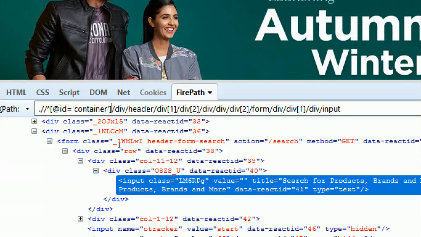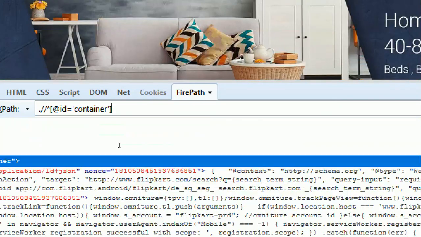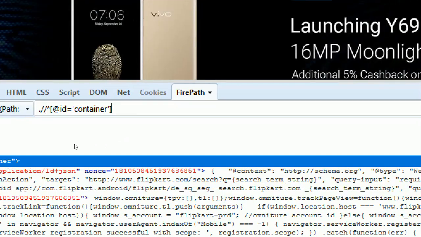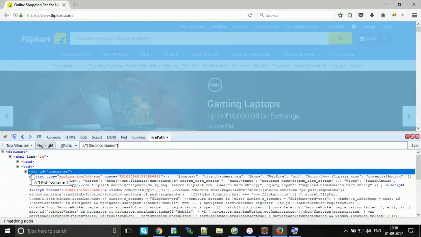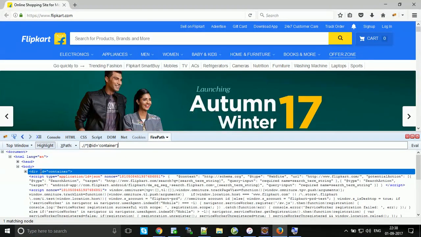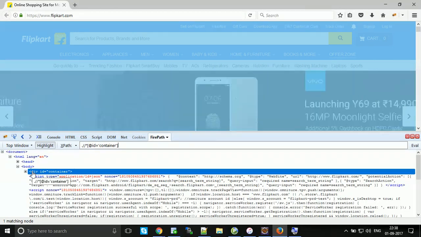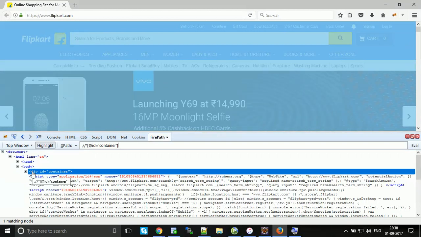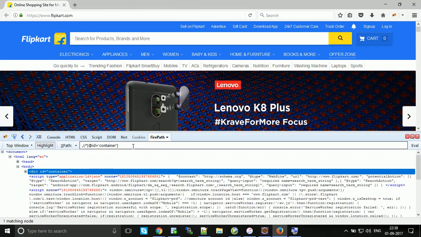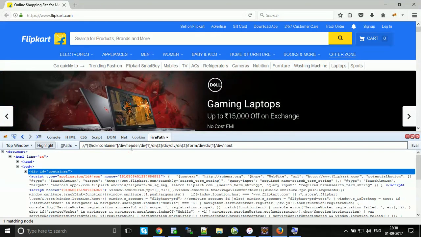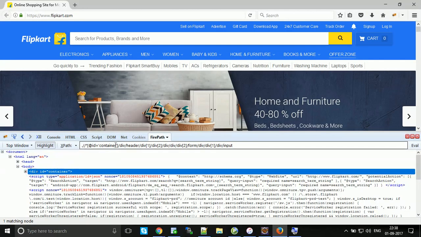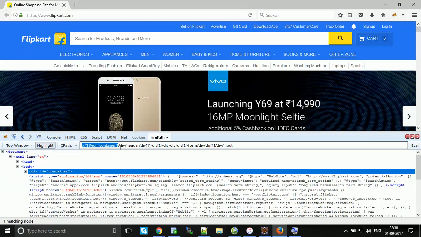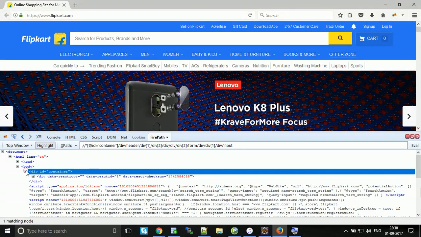So let's see which element is this. So if I don't have all this information and I pressed enter, this is the XPath which is evaluated. Then I have this division, okay, and I'll try to unmaximize. So you can see when I have the mouse focused on these, the entire Flipkart page is selected. So I'm at a location where the entire element is located, but I need to go a little in depth of that. So this is the place where the input element is present. So within that div or within that ID element, I have a division. So I'll expand it and I'll go to the division.